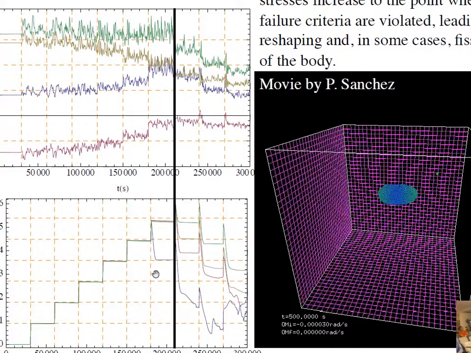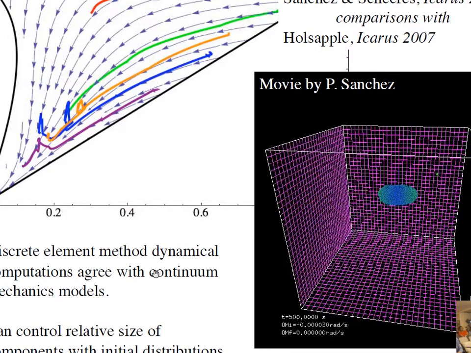We're actually able to verify the behavior we see with our granular mechanics models with a continuum mechanics theory as well, and show that the shape deformations that these bodies go through are very consistent with the theory of how a frictional solid would deform. Really coming back to using civil engineering mechanics type principles.